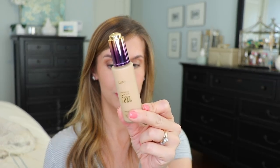The last three are in the medium slash satin category, which is kind of strange to think that three skin-like foundations are in the medium coverage category, but they are. The first is Tarte Rainforest of the Sea. I actually have not been pulling this out very much, probably because I have so many foundations. I need to do a declutter very soon. I've been doing some declutters, but I just haven't gotten to the foundations and really couldn't do it until I got through this whole process.